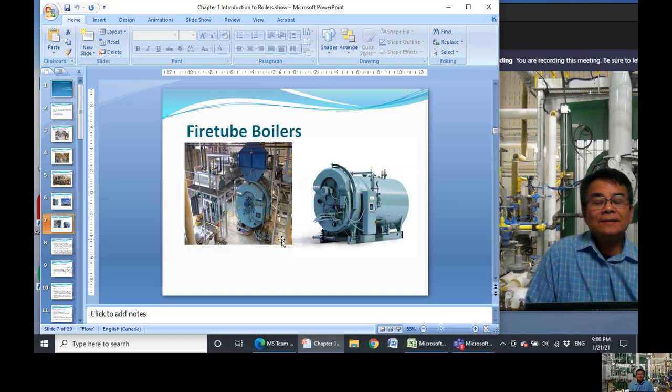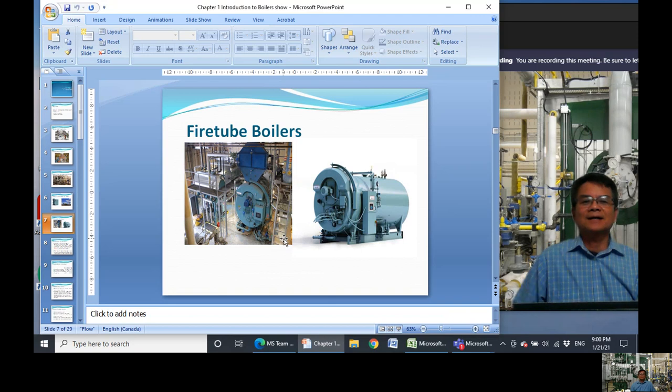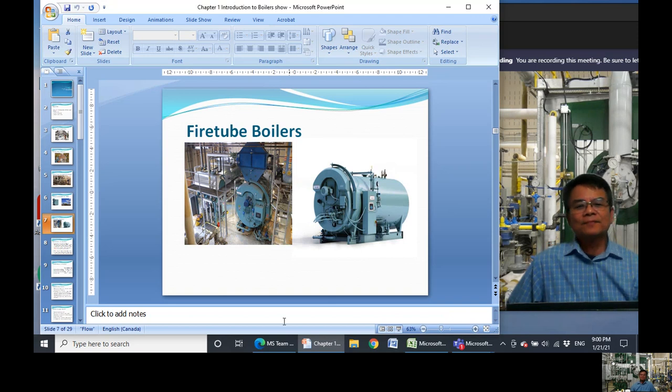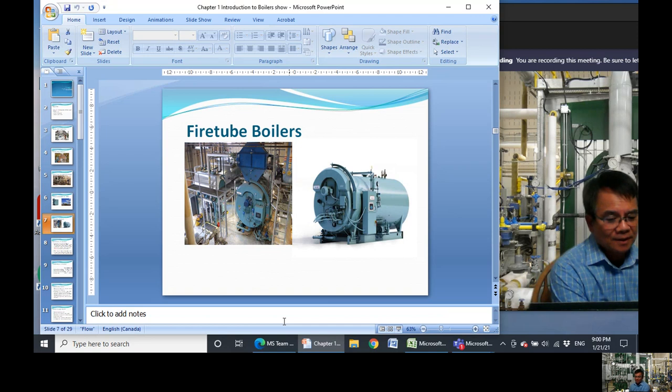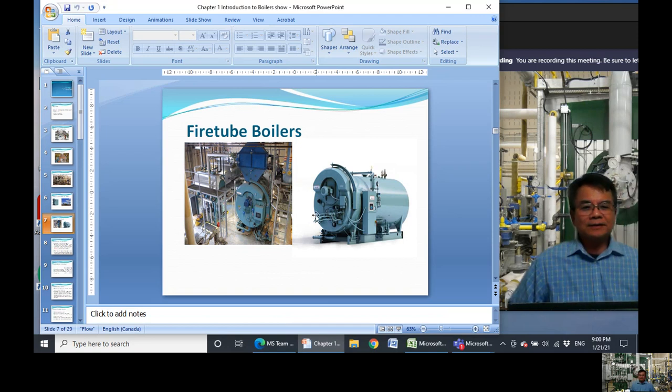Okay. Now, the next picture, this one, it is a 5-tube boiler. Most 5-tube boilers you see in Canada are Cleaver-Brooks, either Cleaver-Brooks or Saskatoon. So I believe this one is a Cleaver-Brooks boiler. Now these 5-tube boilers are not really big. The biggest one I ran during my career is probably around 900 horsepower, 900 boiler horsepower. Not a really big boiler. Okay.